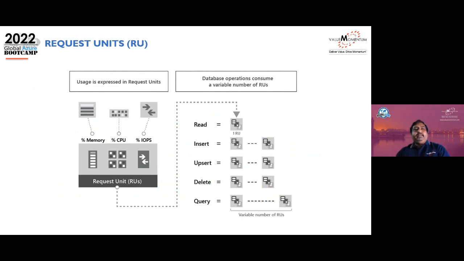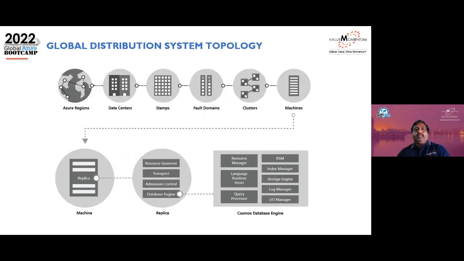For pricing purposes, Cosmos DB calculates every request unit per second, which is called RUs. These RUs are provided by Microsoft for each operation you do in Cosmos DB, a query or update or delete query, for any database, MongoDB, Cassandra DB, whatever. Any transaction you do on Cosmos DB is calculated in RUs. It may be one RU or more than one RU depending on how you query the data. So this is called for pricing purposes.